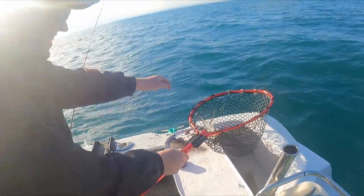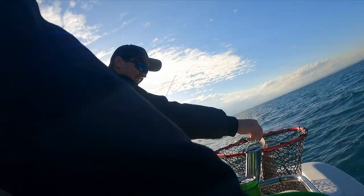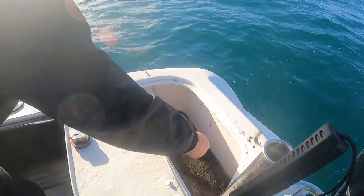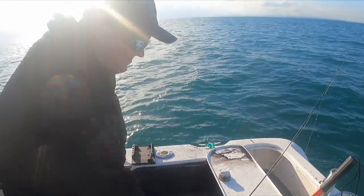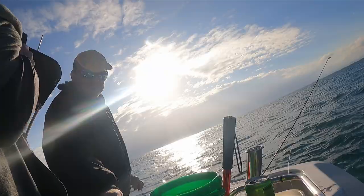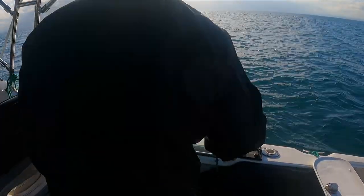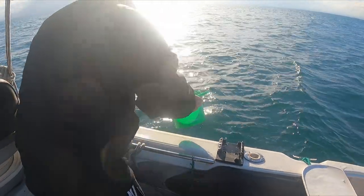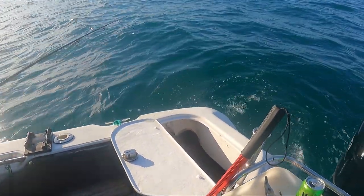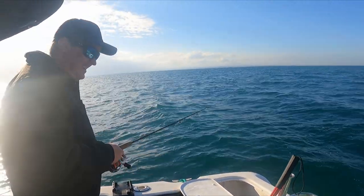Oh no! Well, it's bound to happen. I know the drill though — get the ink off ASAP or it stains the boat. You can't go 3-0 without getting inked, mate. I was literally just saying how well we've done today. It's down the back of the seat — sounds like a bilge pump.